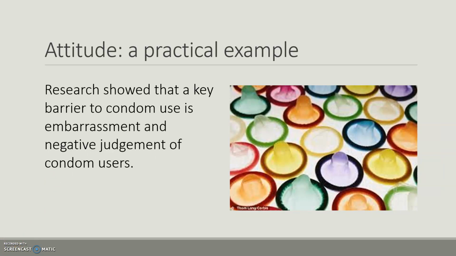So after learning where the problem is, what the barrier is, the next step is to make people have a positive attitude towards condom use. And then we want to promote condom use behaviors. But how do we achieve this big goal in such a relatively conservative society? The researchers strived to achieve this goal step by step. So the very first step is they want to get people to talk about this bad word, the word condom.